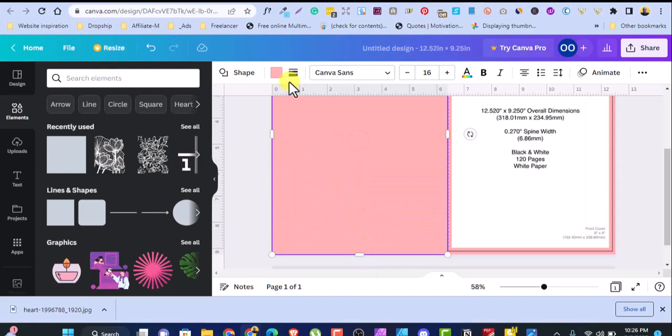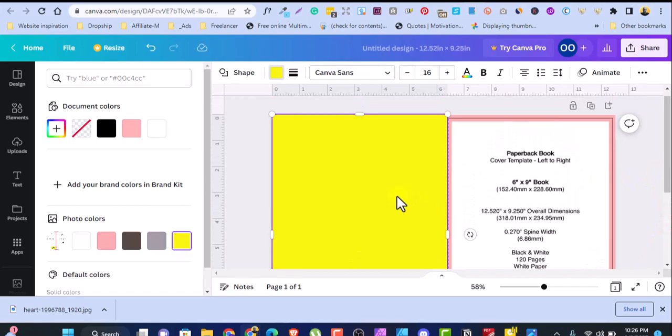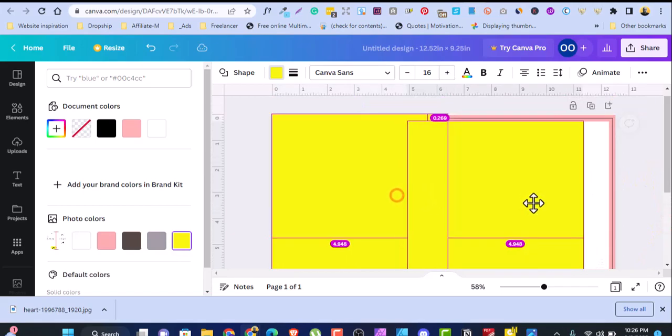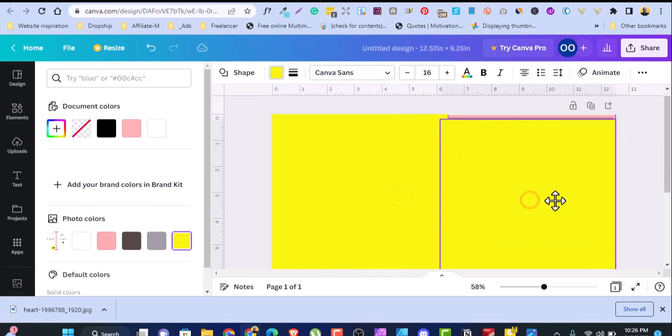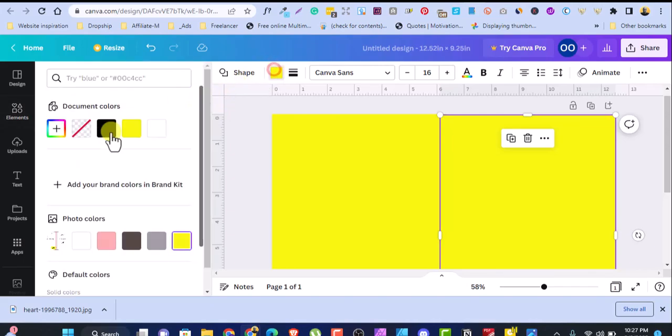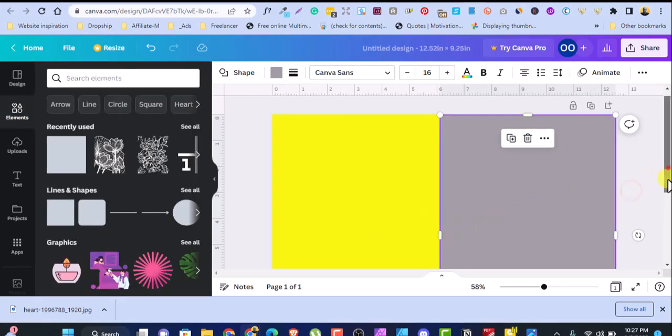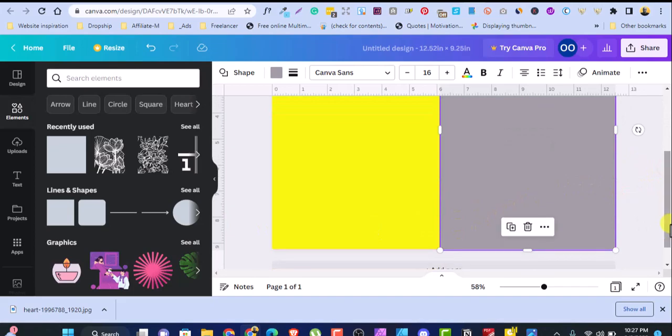You can change this color to whatever you like. Then you can duplicate it, and change this one to whatever color you like. Maybe this, maybe that. Okay, our cover is standing gradually, but let me show you something to tell you that we are still on the right track.